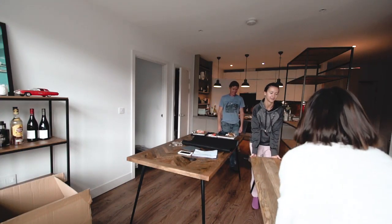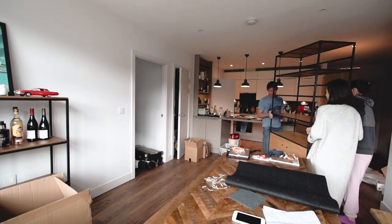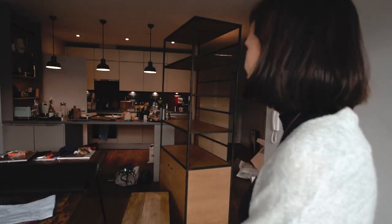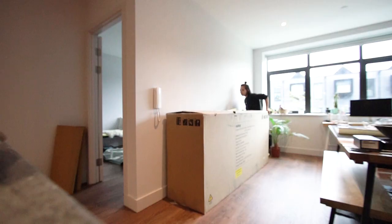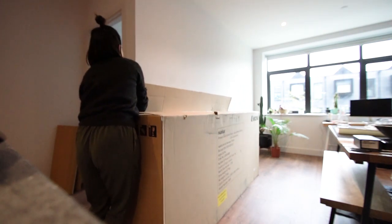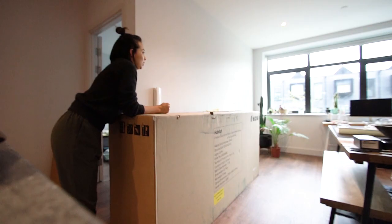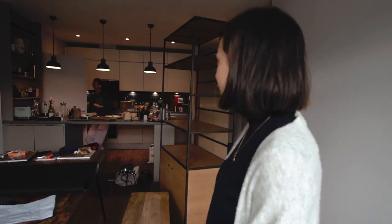I have my first visitors over at the flat and they have to earn their stay, so I put them to good use and we're putting together furniture — these Habitat shelves. They're massive and heavy and I couldn't have moved them myself. I tried really hard. Anyway, now we're just shifting furniture around and trying to figure out where it looks best.